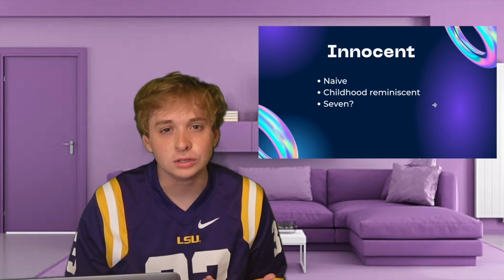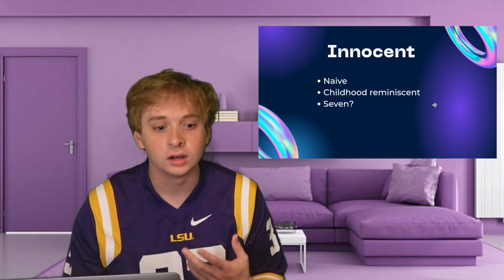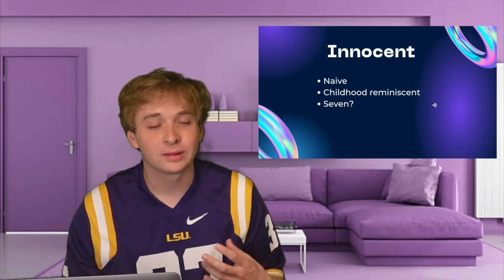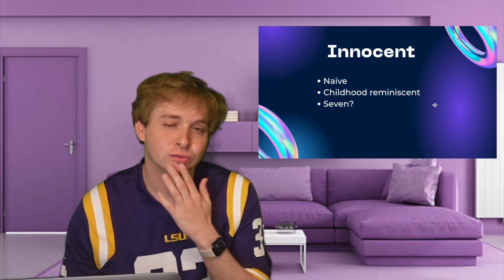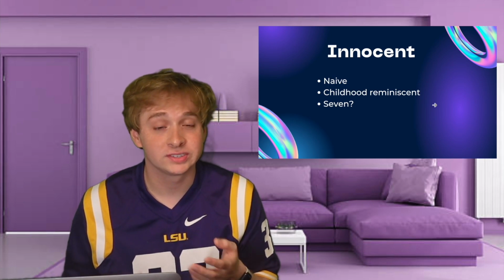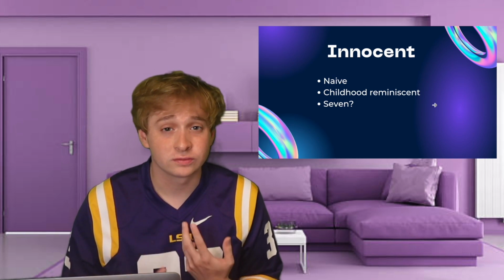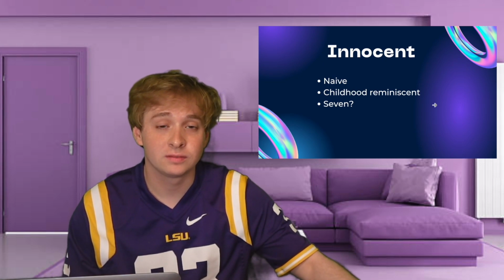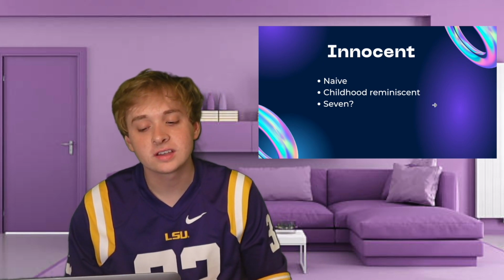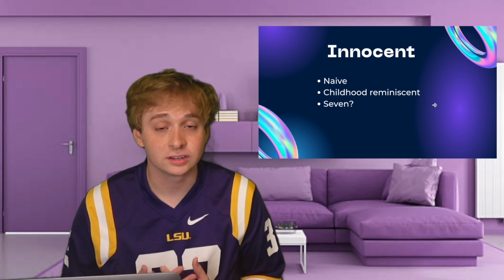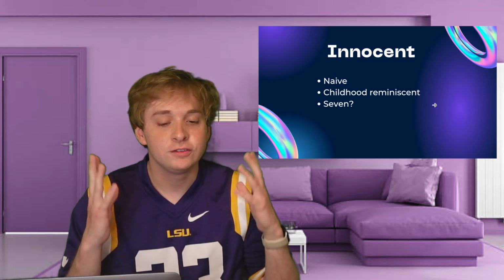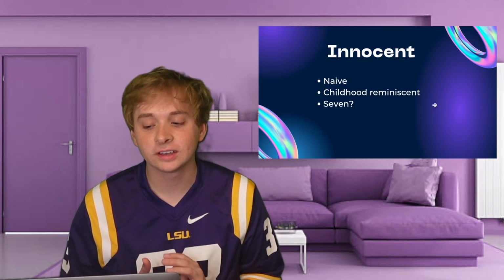No one's gonna blame you for making mistakes because you're innocent, or it also could maybe be something about someone stealing innocence, but I don't know if it's really about that. And then my saving grace was 7 because I felt like 7 was about some sort of childhood trauma or the other person having a not so great family life, where I think it could also be about that because innocent is like you're the innocent one in the situation. If you have destructive parents or something like that, the kid is the innocent person. So I think it could just really be about something with childhood. I don't know exactly, but that's what I'm kind of thinking about this one.